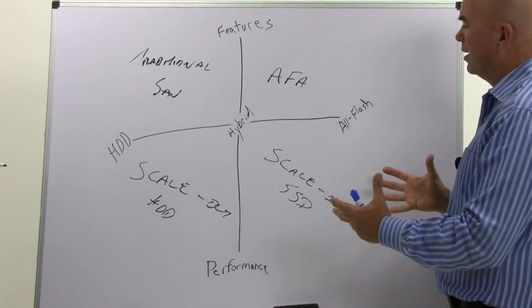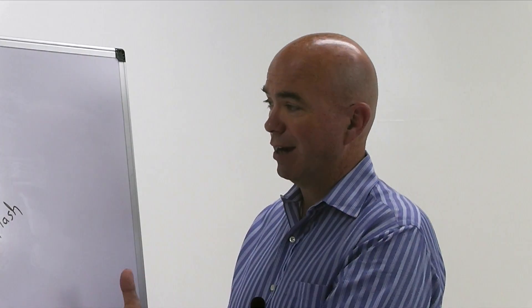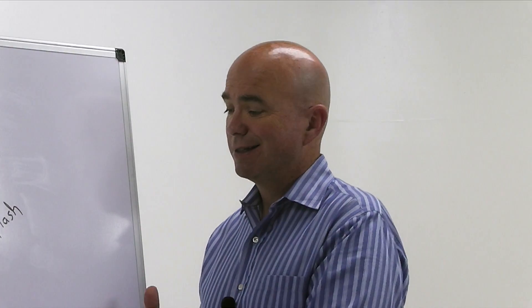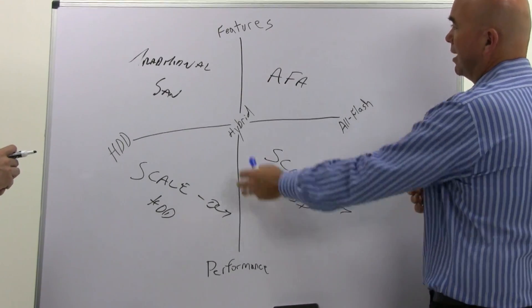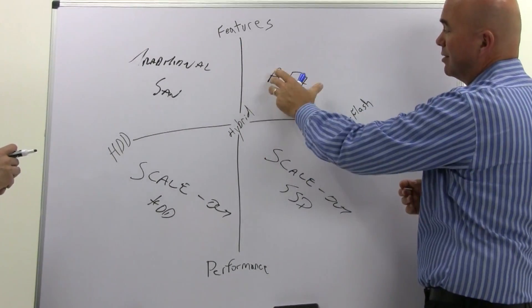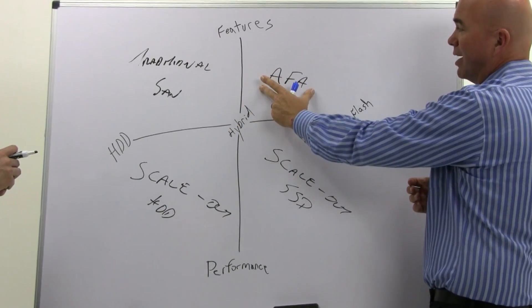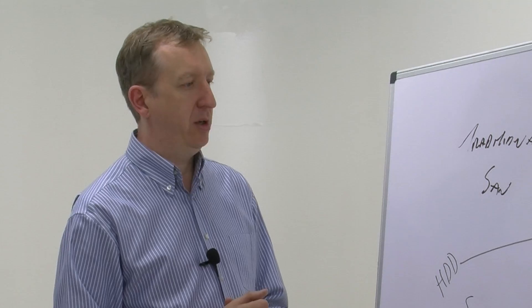Okay. So it's interesting that you've now got this grid forming of different choices. And so then now, if I'm the IT professional and I've got to kind of look at this grid, then I can kind of say, high performance isn't as important to me as features are, but I want some mitigation on performance, so maybe I go all-flash array in that situation. Absolutely. Absolutely.